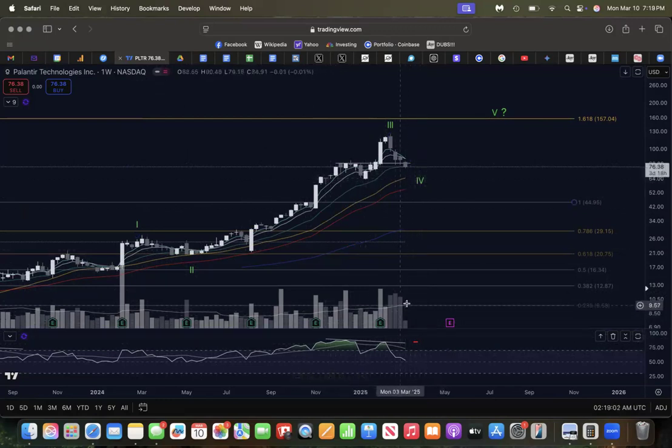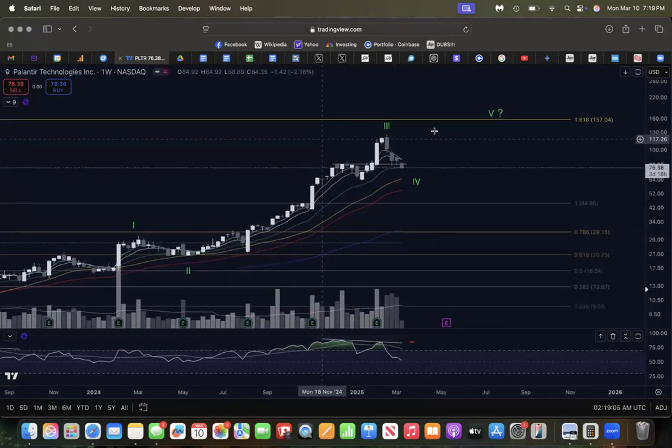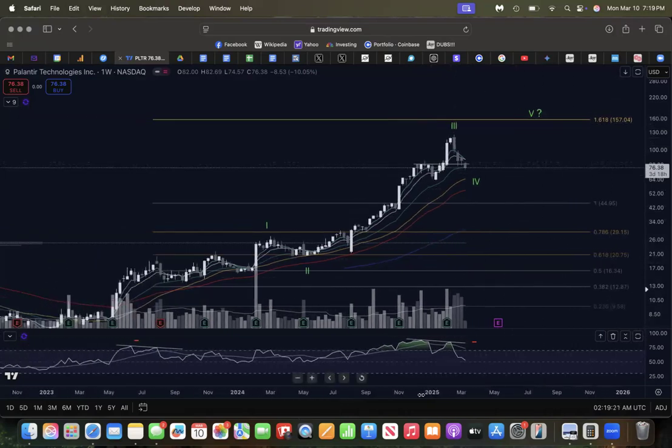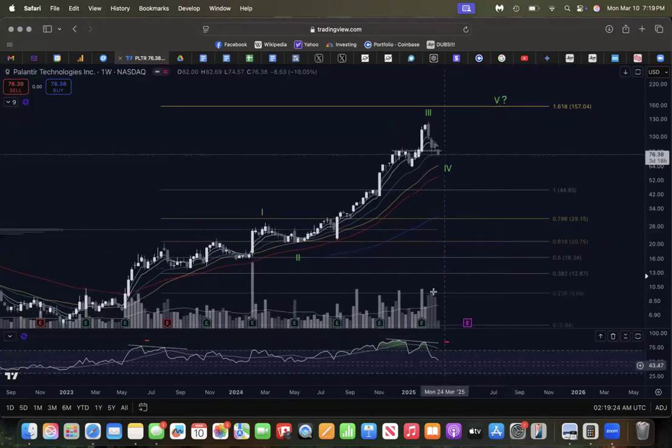Keep a close eye on volume. Volume always tells the story. We do think if it catches support here, it will extend up into a wave five. Quite possible we get some sort of positive earnings reaction in May to take it up to the 1.618 Fibonacci extension. If it gets up there, watch volume, because they may have just taken their first round of profit right here. As it extends up to the 1.618, it may exceed it slightly and then come down and go sideways here for quite a while as they reaccumulate this position.